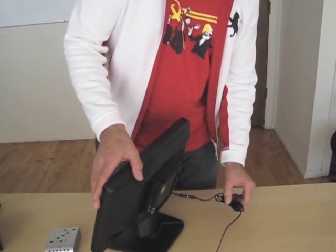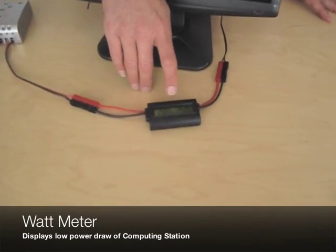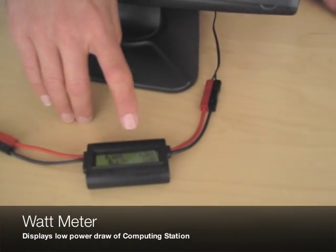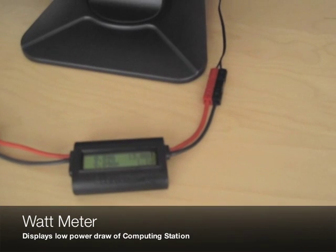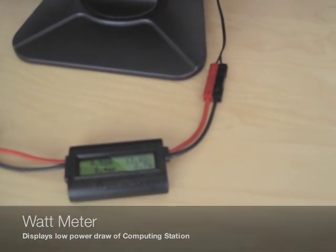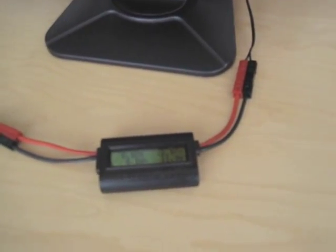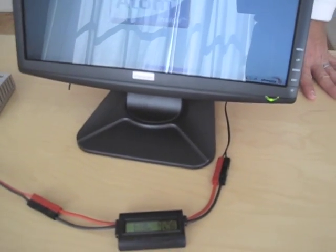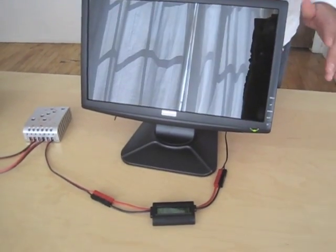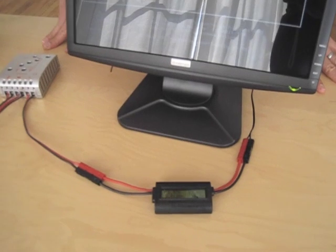You have a custom cord here leading to a watt meter. The watt meter shows how many watts — right now it's one watt because the computer is off. But when we turn the computer on, you can watch the watts move and leap upwards. You'll notice that the computer never goes above 20 watts, which is the whole point: you have a solar powered computer.